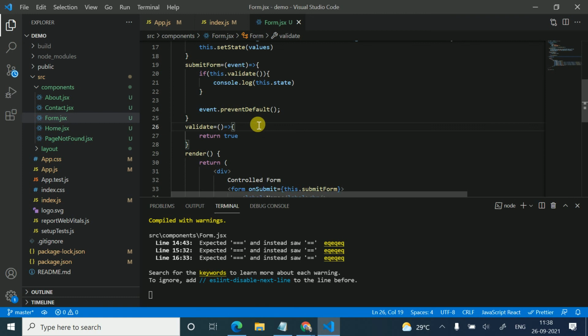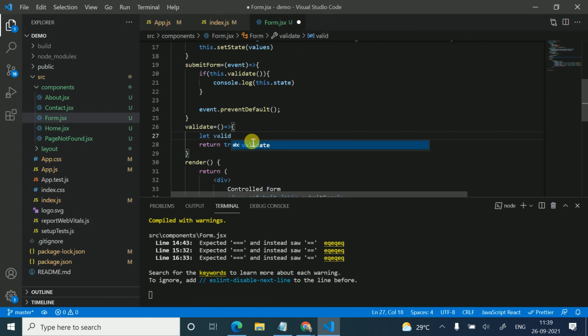So in this I am also having these values, so I will create one flag here, like a valid flag. I'm using valid flag equal to true. By default I have assigned the value true.